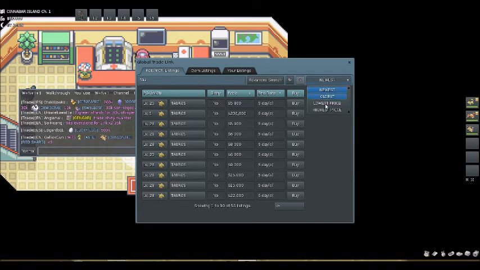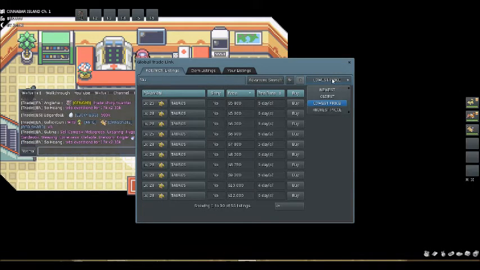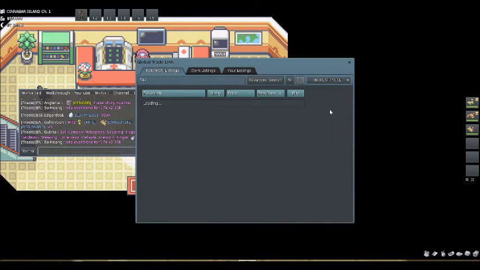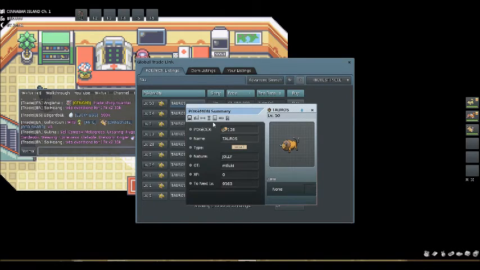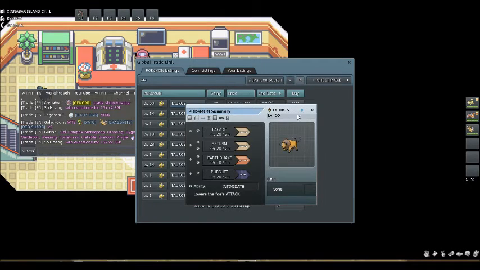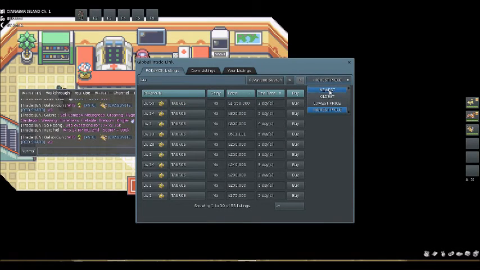But yeah, there's the newest listings, the old listings, and there's also the lowest price listing, and there's also the highest price listing, which I will let buffer a little bit. The highest price Tauros is for 1.5 mil. So there you go. But here's the thing, though.